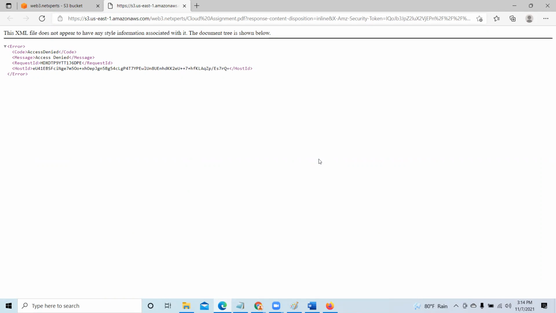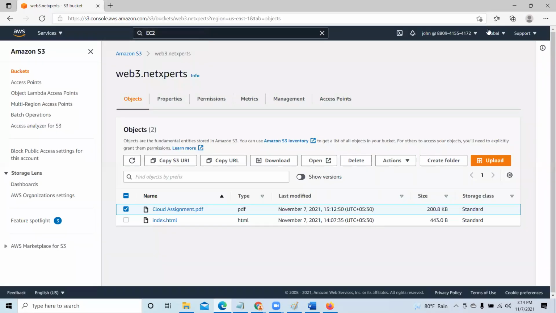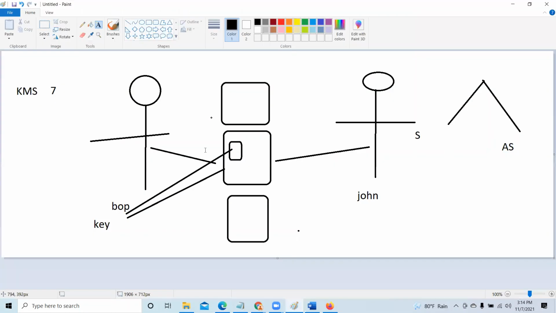We didn't assign any keys to John to encrypt and decrypt the file. That's why John couldn't access the file. This is the encryption properties. You have to enable encryption at both the bucket level and the file level.